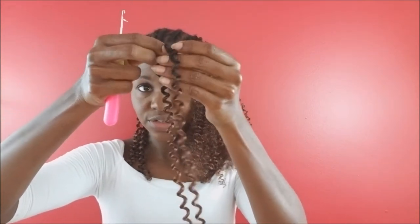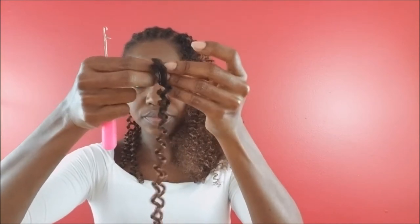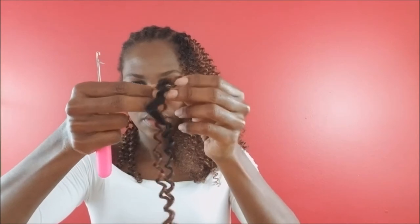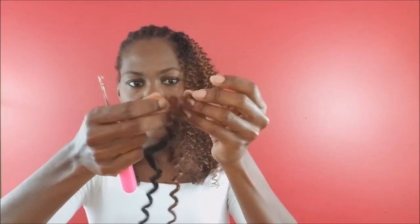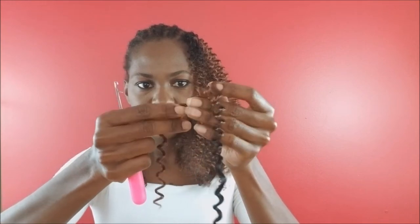For this kind of piece, I'm not going to divide it into two. I'm just going to separate the curl a bit, that's all.